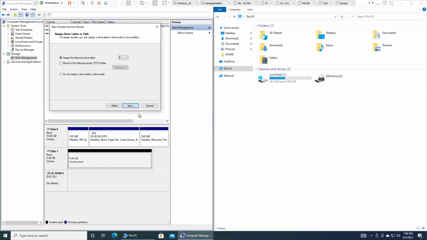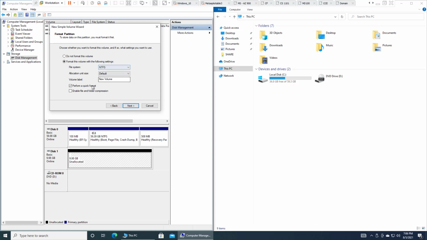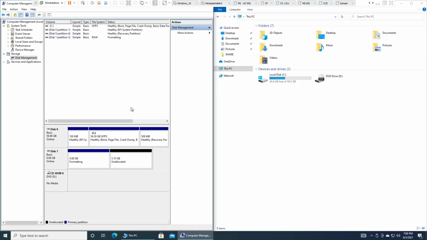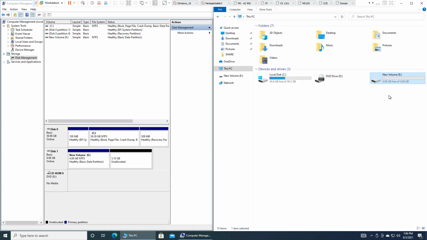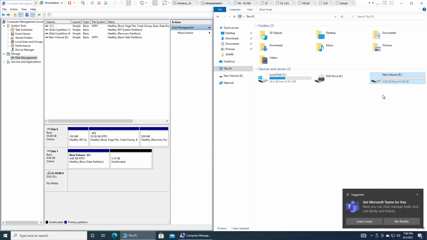I will set it to E drive, that's fine. And I can leave it as an NTFS, that's fine. And I have a new drive, and you'll notice my new drive is 4.88 gigabytes or my 5,000 megabytes.